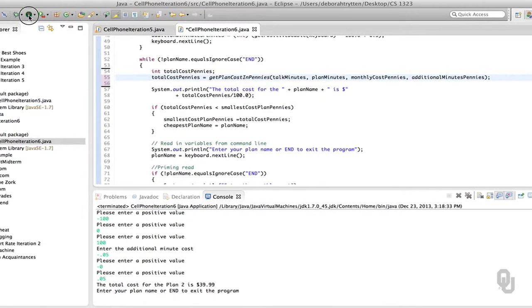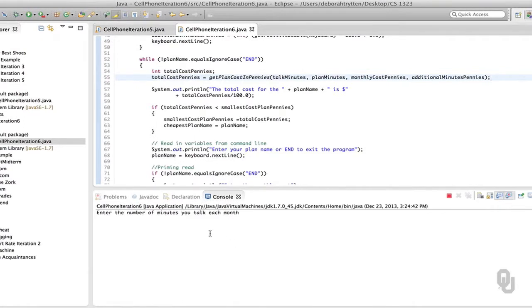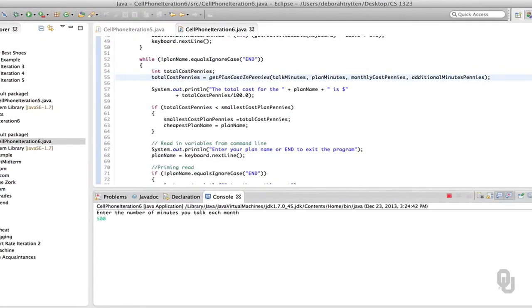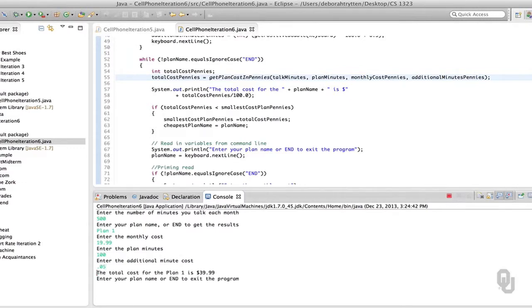Let's run our code again. So 500 minutes, plan 1, 1999 for 100 minutes, 5 cents.